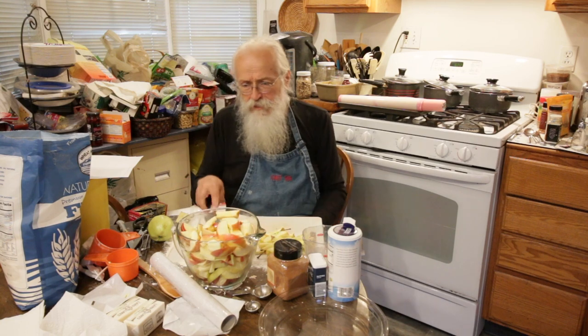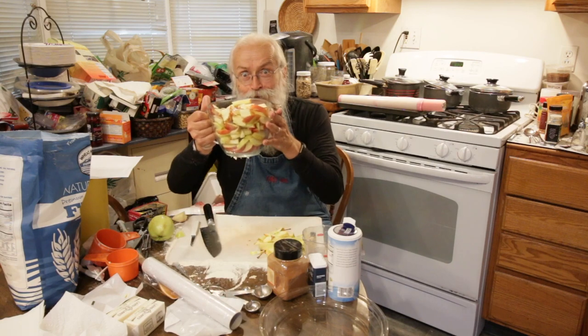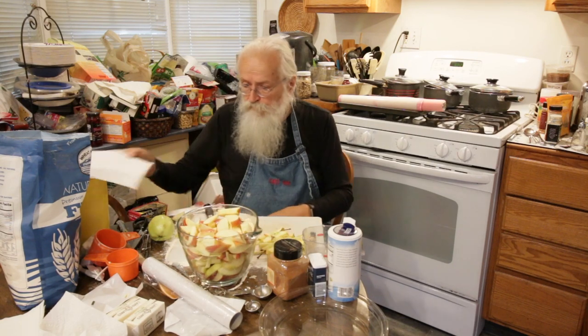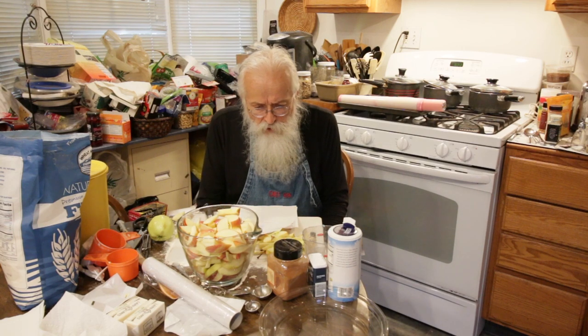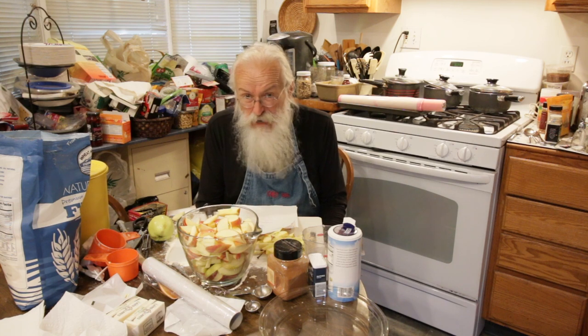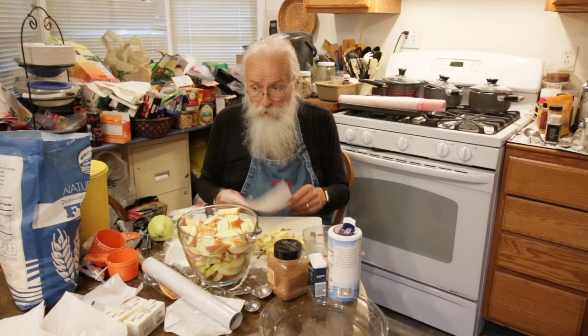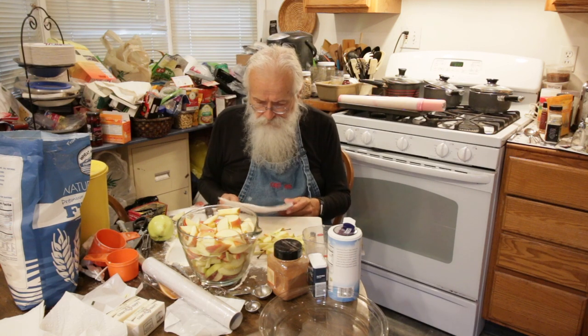That looks like exactly about 8 cups. Doesn't it? Look at that. 8 cups. Oh, or some number of cups. Okay, I hope that's all I have to do. No, I'm not peeling them. Oh, and then more butter. Huh, oh, good, I still got some butter left. Okay, so what do we got?